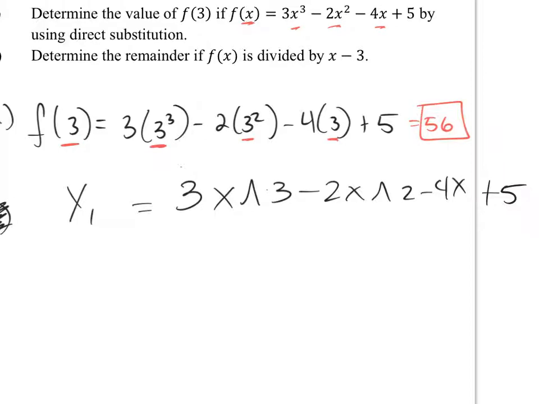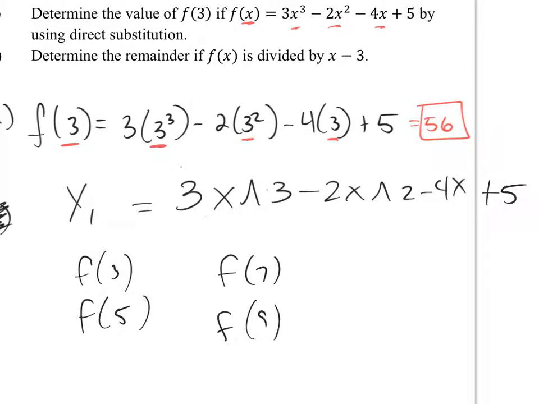What I want you to think about is, if I asked you to find out the values of f of 3, f of 5, f of 7, f of 9, f of 12, f whatever. I'm picking a lot of numbers on purpose to make it annoying. But say I wanted you to find all 6 of those values. You're not going to use direct substitution 6 times. Please. Go to your calculator, type that in y1, then press second table.